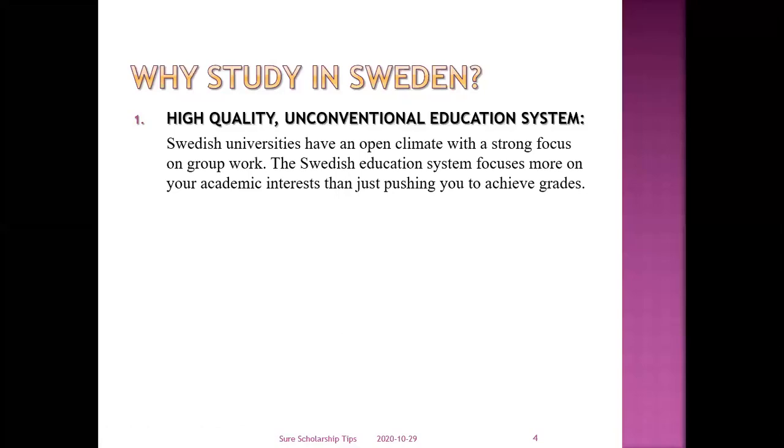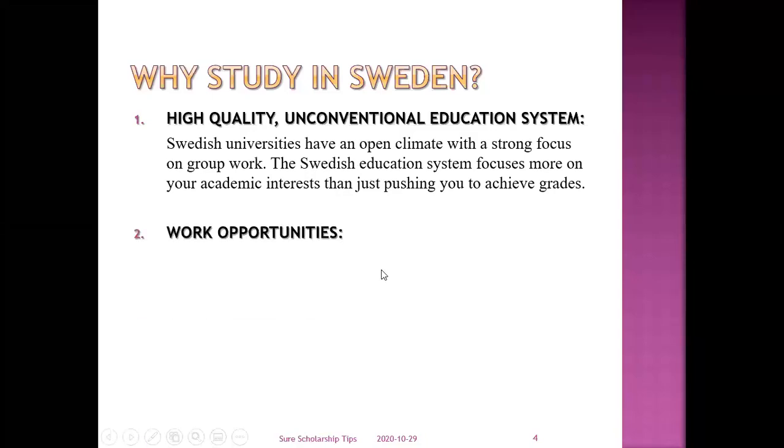From what I have here, I said Swedish universities have an open climate with a strong focus on group work, as I have already explained. The Swedish education system focuses more on your academic interests than just pushing you to achieve grades. All of us that have passed through that system know how it is. Instead of striving to be your best, you are actually striving to make grades. To me, that is not the purpose of education. The true purpose of education is for you to understand the subject which you are studying. And I believe here in Sweden, they have their ways of making this possible.